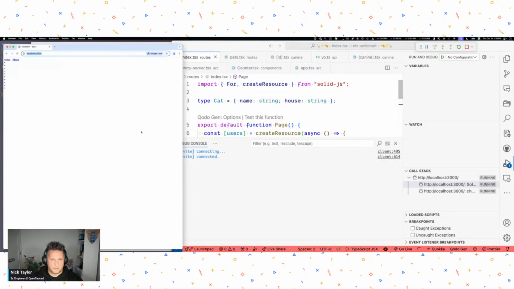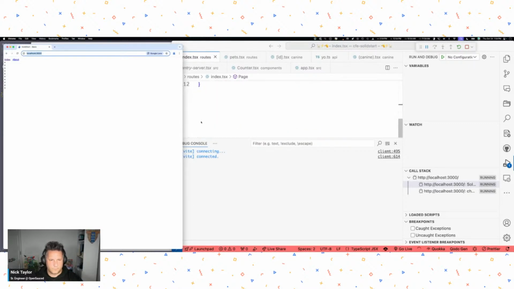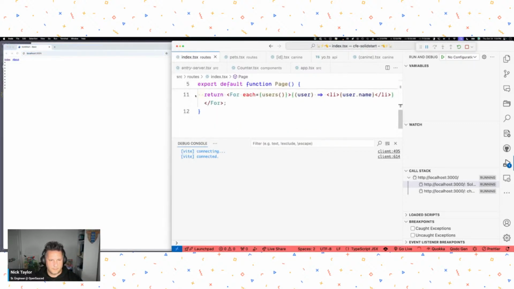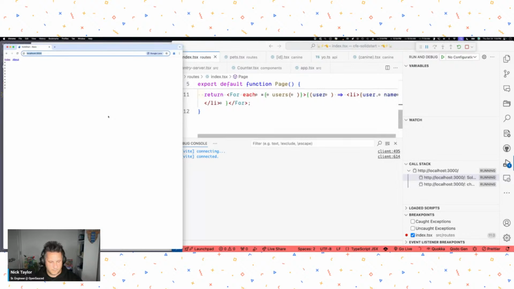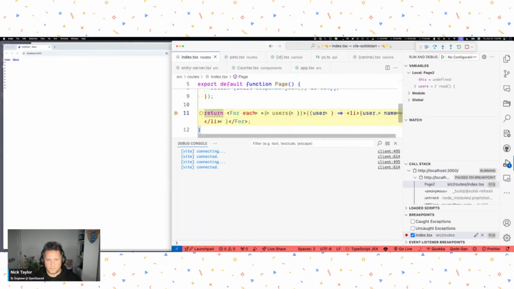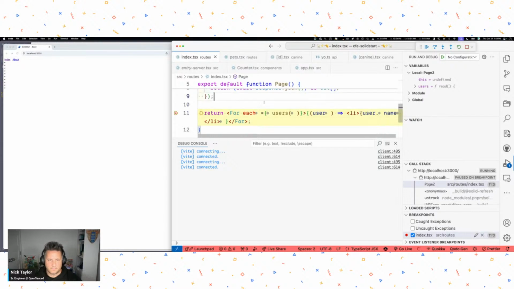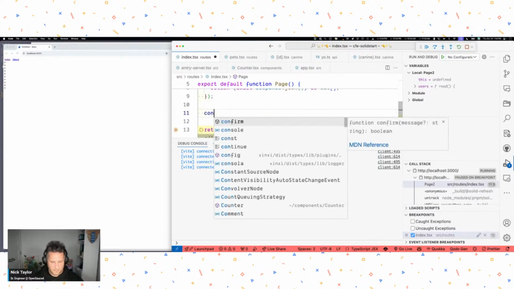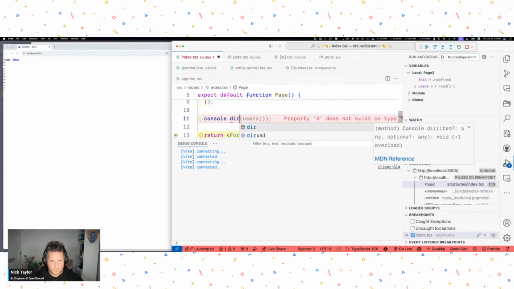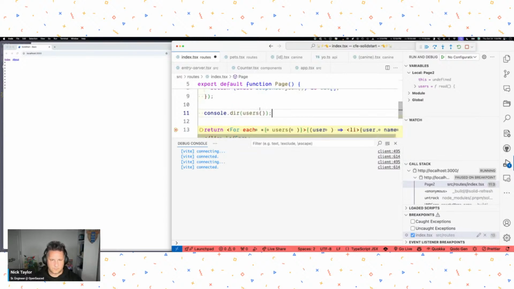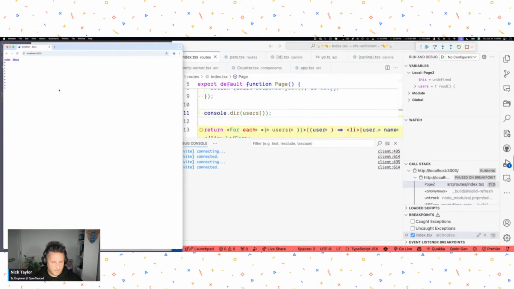Okay, so what do we got here? Insert breakpoint. Or you know what? Let's just log it out. Console.dir users. It's not really users, it's cats, but whatever.